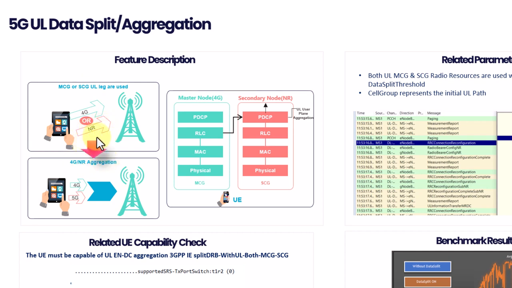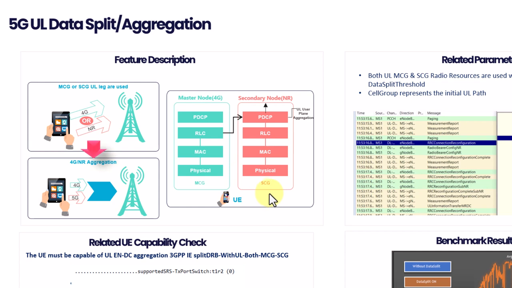This is where uplink data aggregation comes into the figure. In this case, you can combine both the 4G and 5G legs to have a higher speed, and they can be combined as shown in this figure. Now the user can combine both of them to send higher speed to the 5G node B. And here, this is how things are done layer-wise.